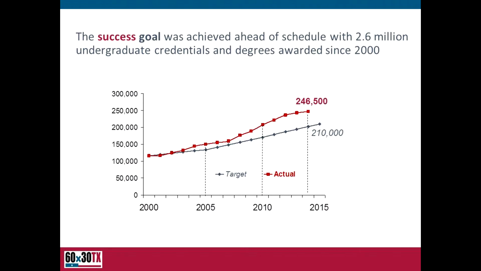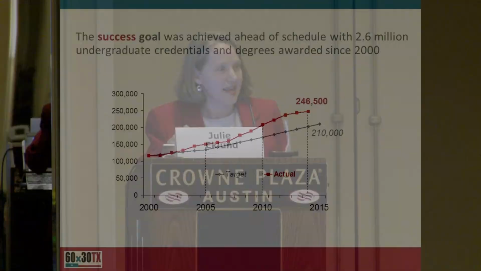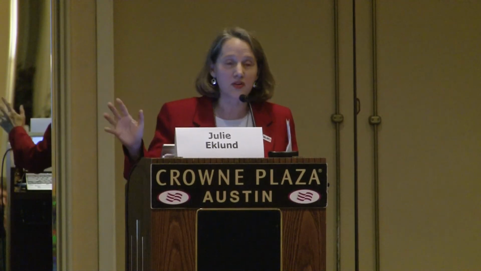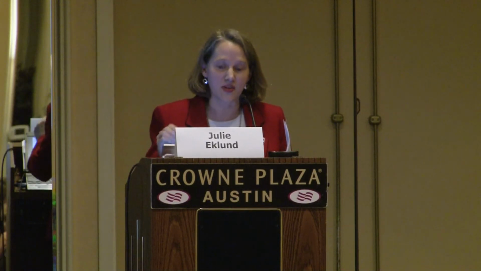We added 2.6 million undergraduate credentials and degrees since 2000, and I think Ginger's slide showed that we need to add about 6.5 million more over the next 15 years. So we made a lot of progress in the last 15 years. We do have a ways to go, but I think it's very exciting.